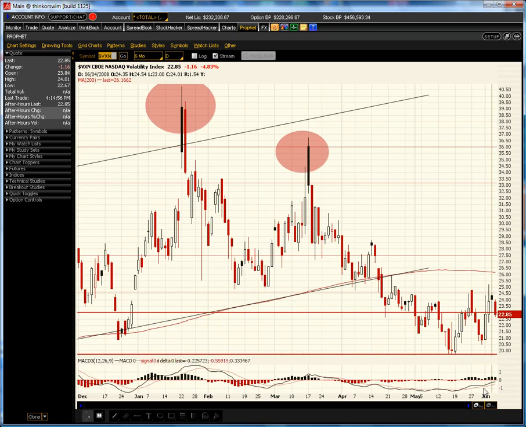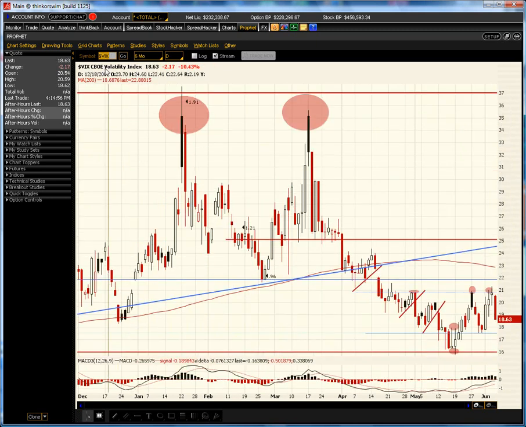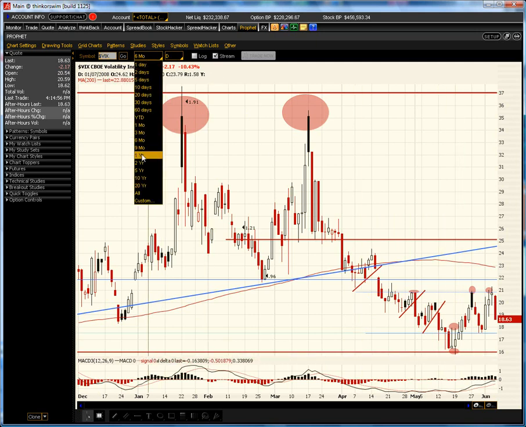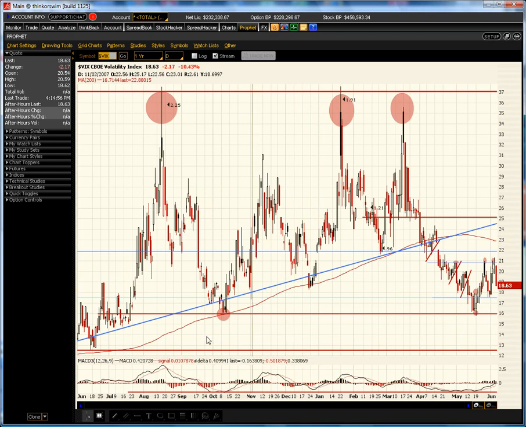But I take a look at the VXN and the VIX itself, which is the volatility index of the Chicago Board Options Exchange, to determine where the probability of prices will go. You can think of volatility in this way. When volatility is extremely low, people are very comfortable in their positions. They're very comfortable with stocks.